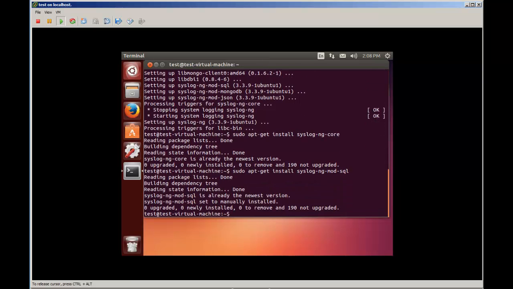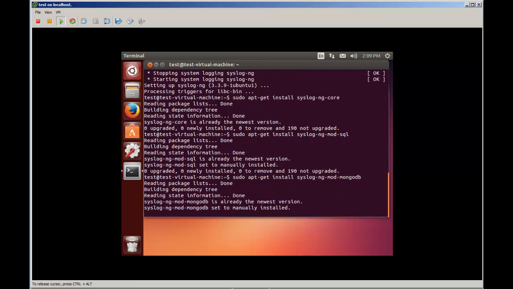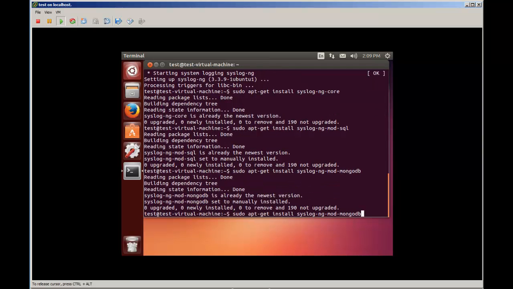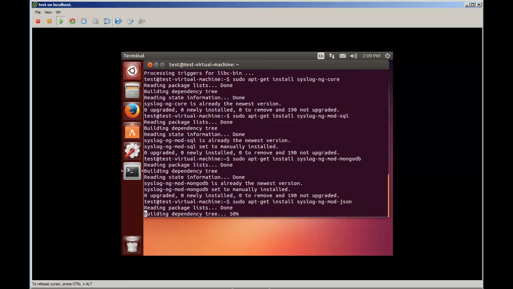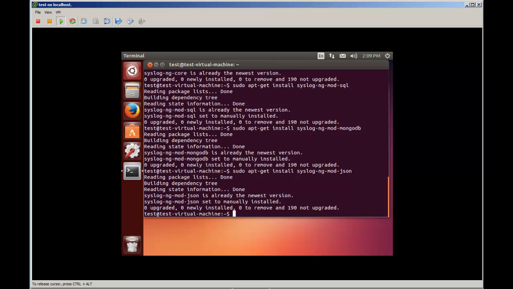And the next one, we're going to backspace into this, and we're going to go syslog-ng-mod-mongodb. It's relatively quick. And then the last one, JSON. Okay, so now I have fully installed all the dependencies and also the main syslog-ng.